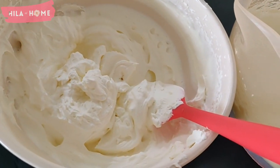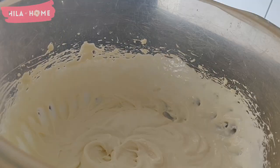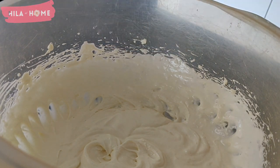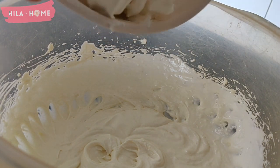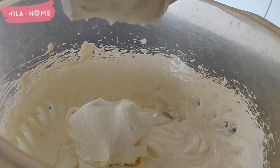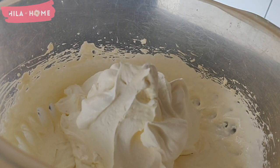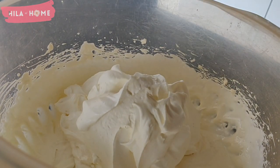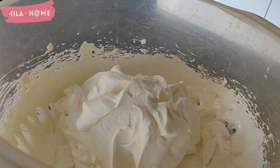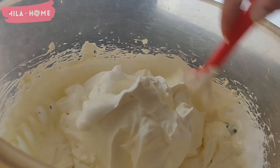And so once the double cream has been whipped, I will then add it very gently and fold it into the cream cheese because I don't want to knock out those air bubbles that I've worked so hard to incorporate and to give it more texture and more fluff. So this comes together so very, very quickly. And I would say it's more like a very lightweight cream cheese filling. Like if you ever made those no-bake cream cheesecakes, this probably tastes like that.